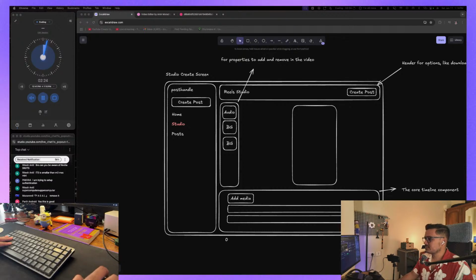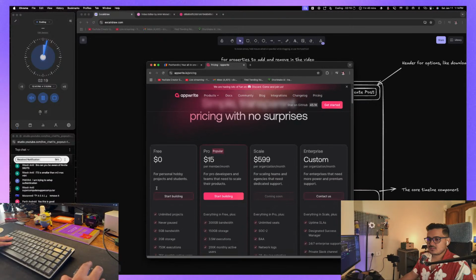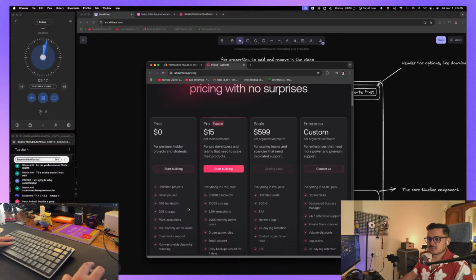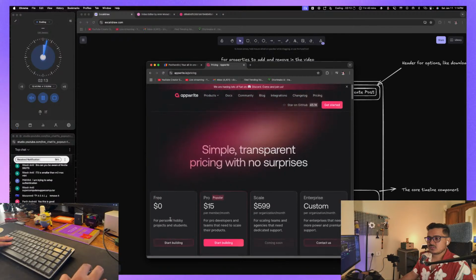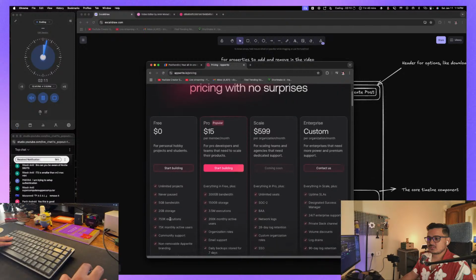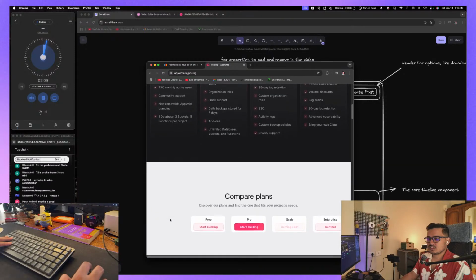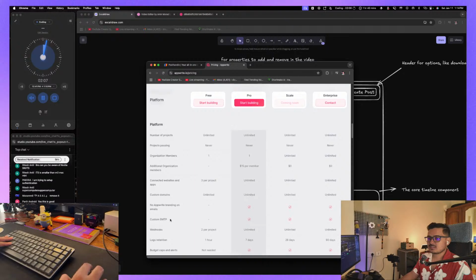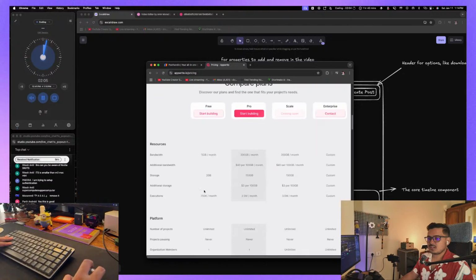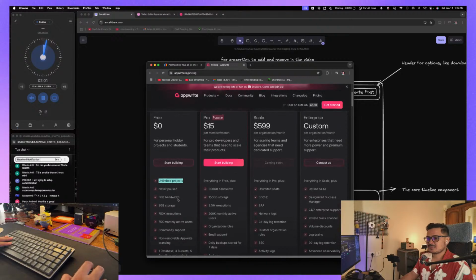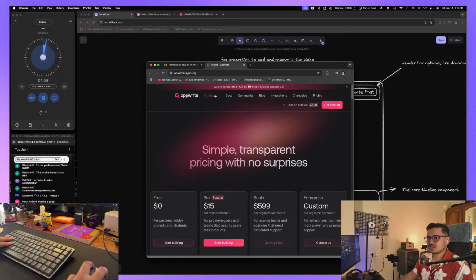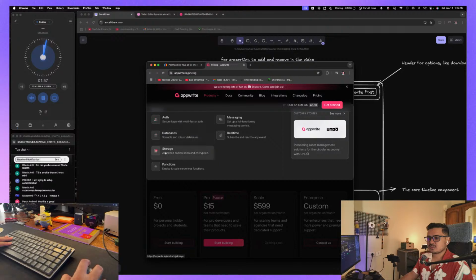What's the pricing? Okay, for personal hobby, unlimited projects, never pause, 5 GB bandwidth. Yeah, it's a very generous tier they are giving. Unlimited projects, nice for hobby as well. What are their products? They have auth, database. Oh, it's similar to Firebase only.